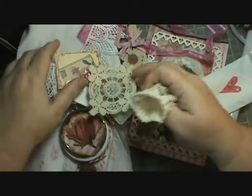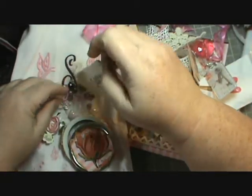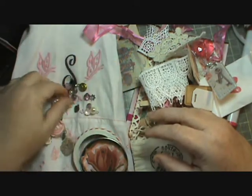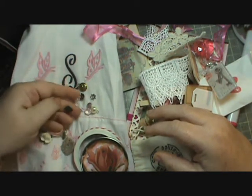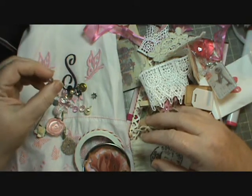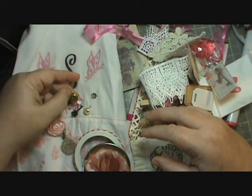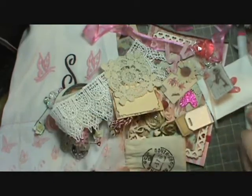Oh wow — let me move some of this out of the way because these will roll. Some beautiful beads! I've seen these on other people's projects and I don't have any of them — they're gorgeous. And some different beads, and this one's got an aurora borealis effect. And some charms and bead caps, and a little teeny tiny key. I love it! Thank you so much Patricia, thank you for everything — I love it all!